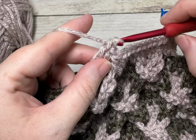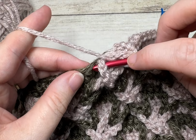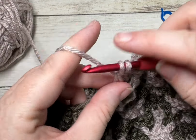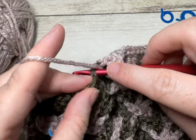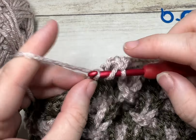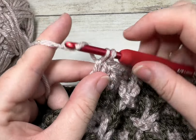Then for your next stitch, you're going to yarn over and insert your hook through that loop on the left, through the next stitch, and work an extended double crochet. Work an extended double crochet into each of the next 4 stitches. You're going to repeat this all the way around until you come back to your starting chain 4, until you come back to that first stitch.